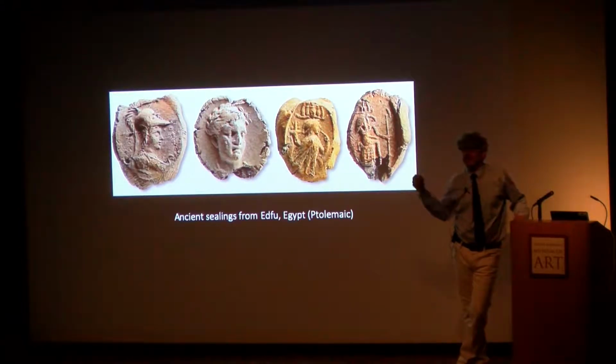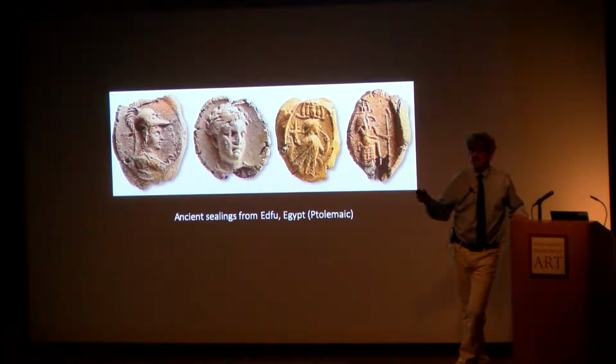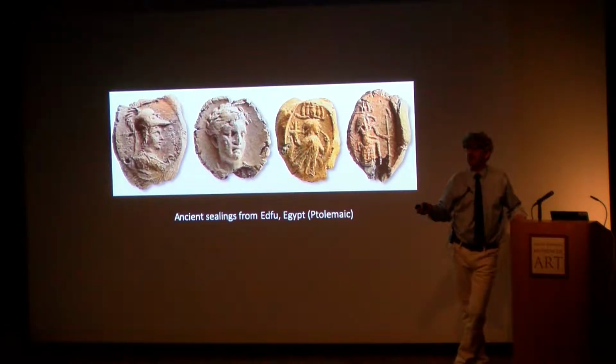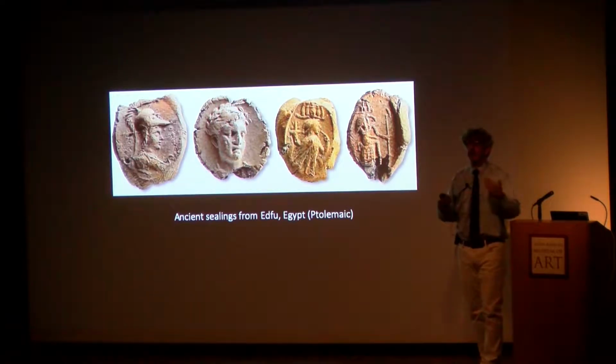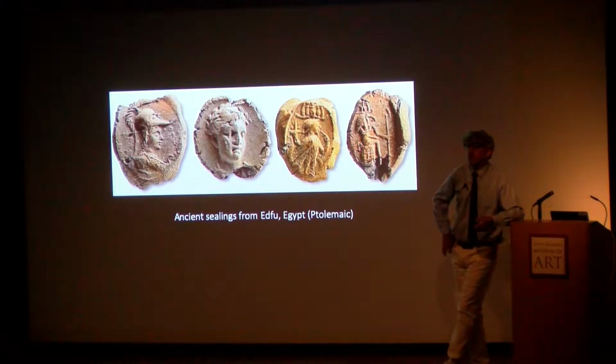And not just their imagery was important, but also the stones themselves often had further mystical and magical properties. For instance, the ancients thought that amethyst had to do with methi, like asymmetrical, not symmetrical. Methi was drunkenness. So it was thought an amethyst could protect you against drunkenness. Other gems were meant to make you victorious in the games. Red jasper was meant to make you successful in the courts or a good speaker.